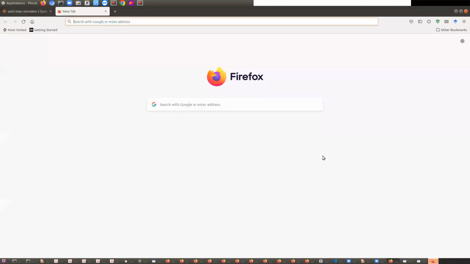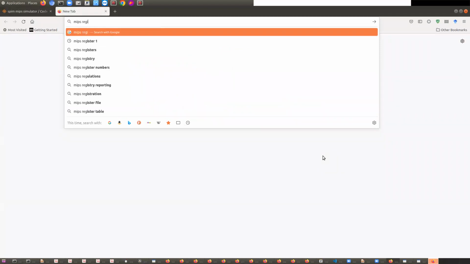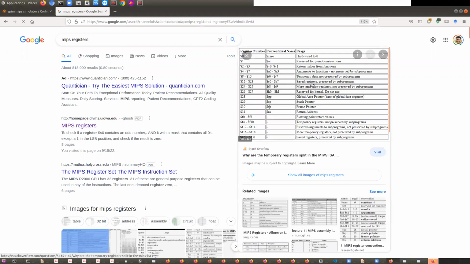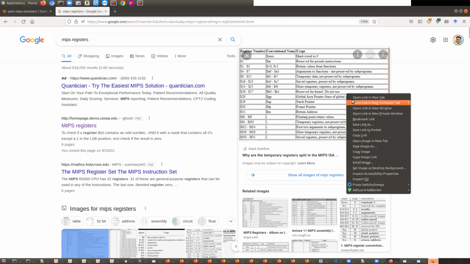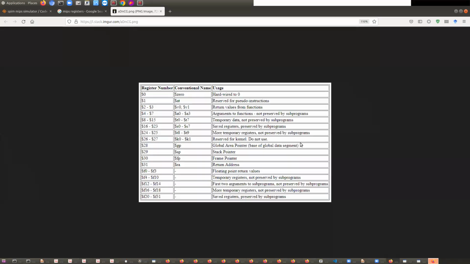If you have questions about MIPS registers, even this diagram will help you. Let's zoom into it.